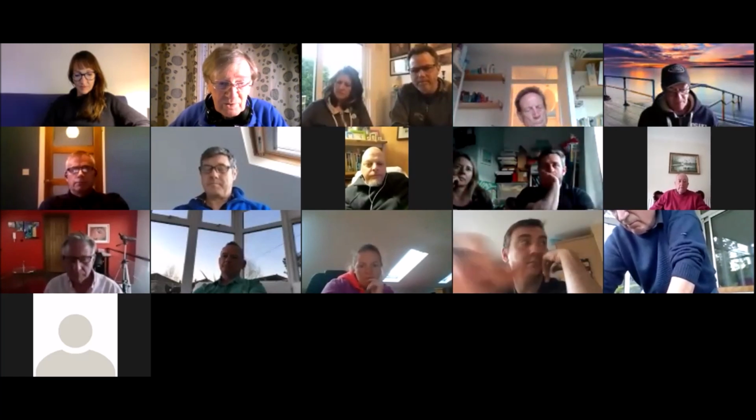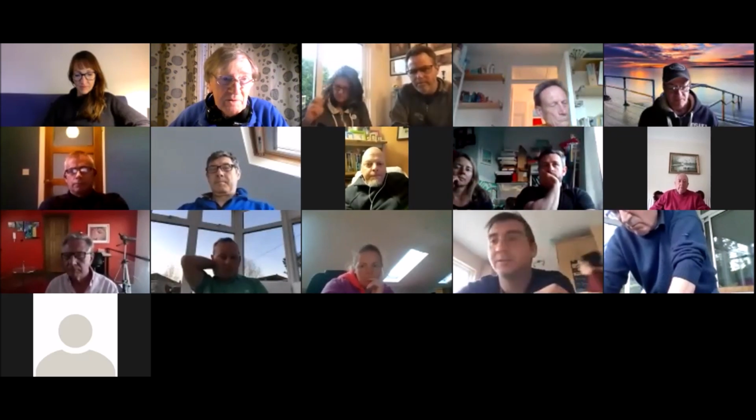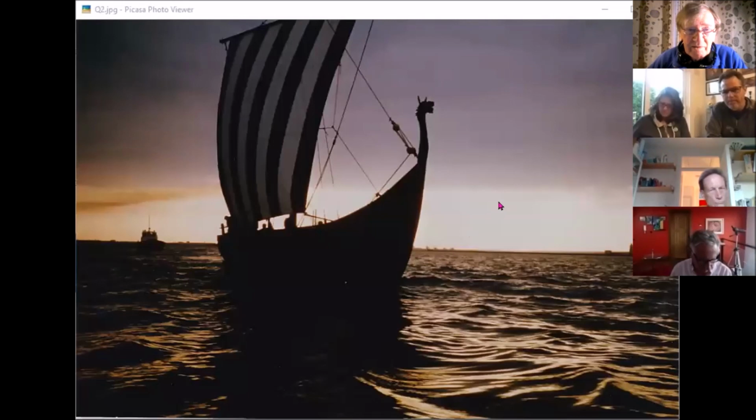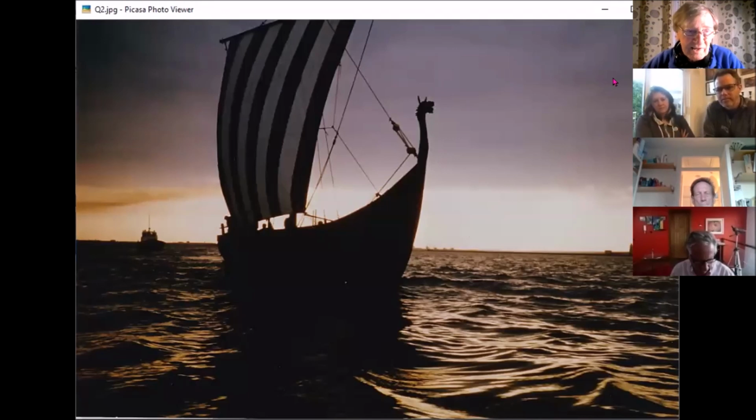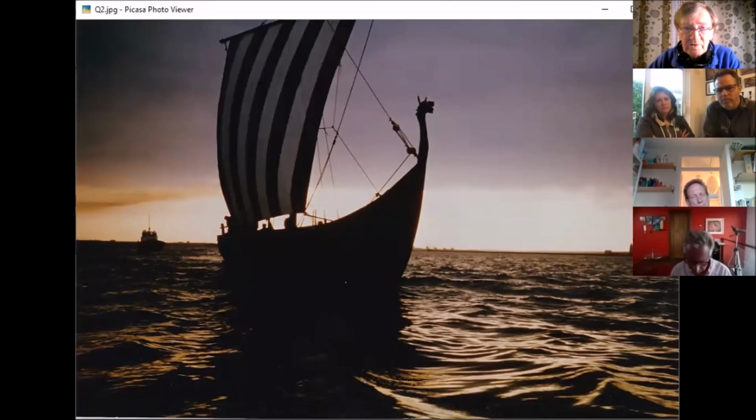If you go back to the times of the ancient monks, you'll have seen that the Vikings, who arrived to see them and were probably the last thing they saw, came in a boat like this, a Viking longship. It was able to go upwind, but it could only do that because it had galley slaves on board which could row the boat when the wind wasn't blowing in the right direction. But other than that, it could only sail to a limited degree around the wind. And I'll just show you another picture here that will hopefully illustrate some of that point.